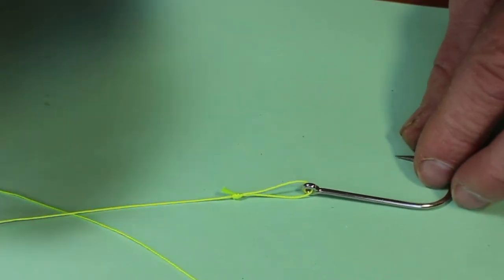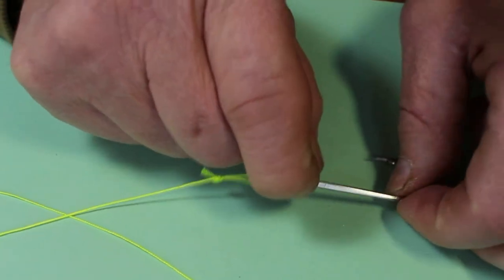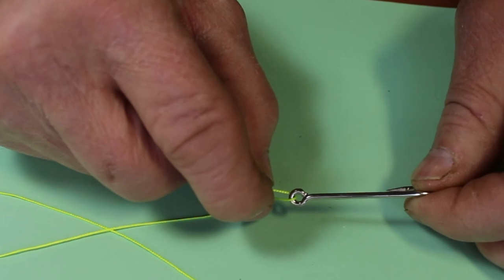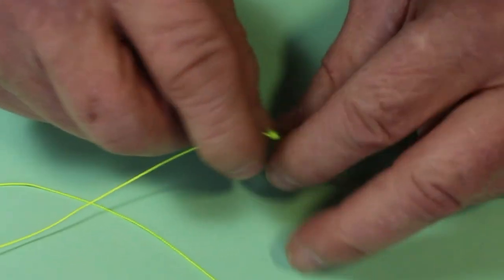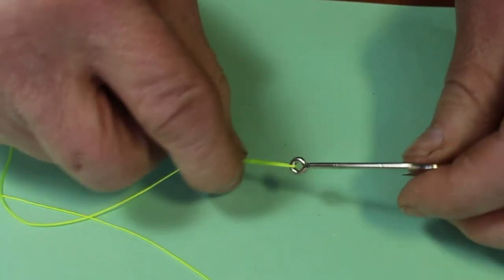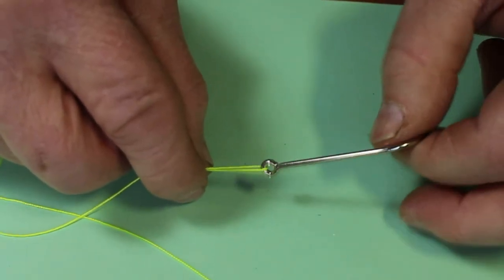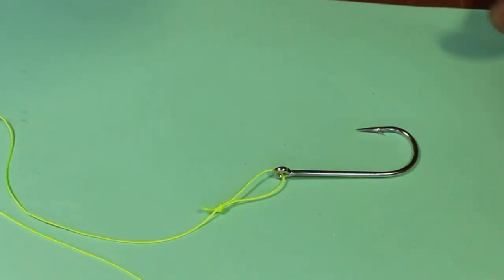But what's nice about it, as I said before, if you tie the line directly to the eye, say this was a fly or a crankbait, you slow the action down by doing that, because every time the lure wants to work, it has to bend the line with it. Like this. So this way the line can be staying straight as you're pulling it along, and it has all the action. It can move wherever it needs to around that loop. So this is a non-slip loop, and I think it's going to come in handy for you.